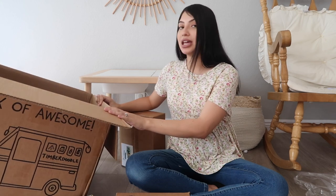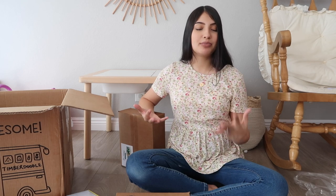That is everything that came in the Timber Doodle first grade curriculum box. As you can probably tell, Timber Doodle is very hands-on, which is why I chose this specific curriculum. I like to make learning fun, and Timber Doodle comes with a lot of games, puzzles, and hands-on things. I feel like that helps my child learn because it keeps her entertained, makes learning fun, and helps her stay motivated. I should also mention this is the non-religious Timber Doodle curriculum kit - they do have religious options as well.